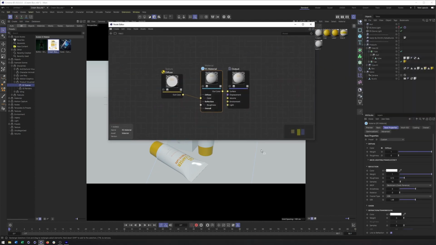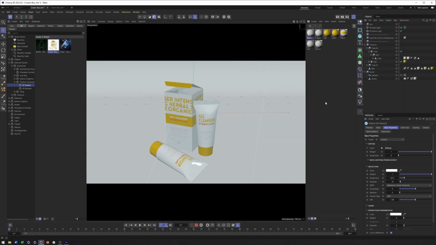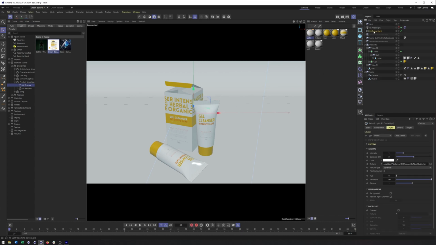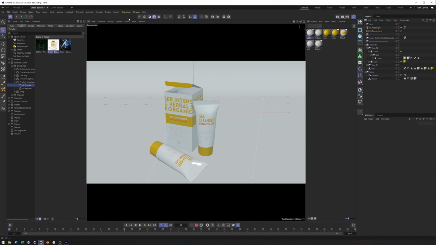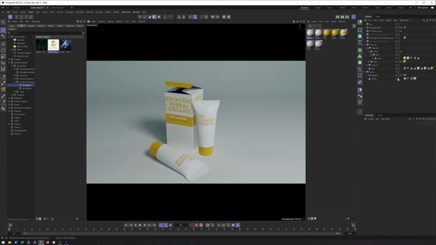And then I also had to go in and make some adjustments to the reflectivity to get it the way I wanted. And the lighting has been updated as well. I replaced the lighting cards they had with a dome light and an area light. The dome light is once again using something from the asset browser. So here is what we're starting with.